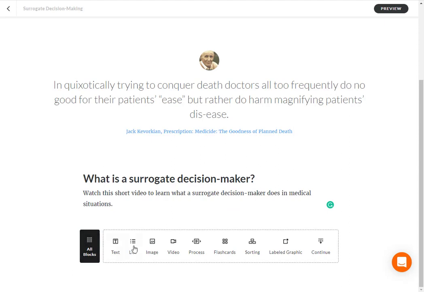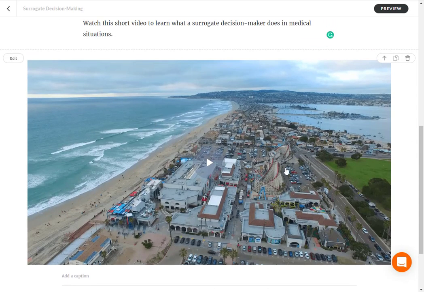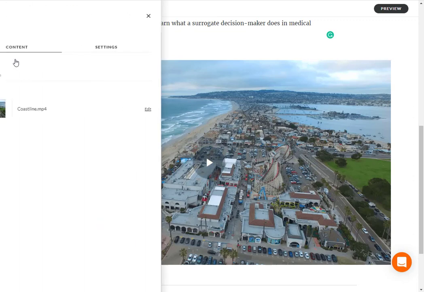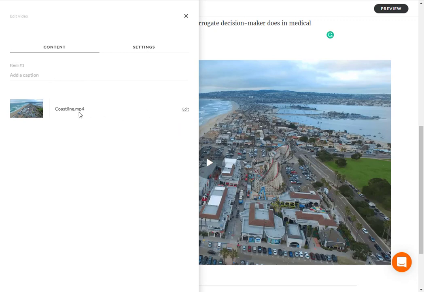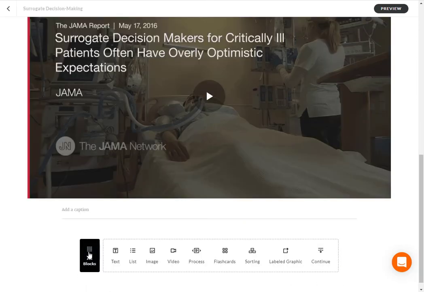Now we'll add another block. In this case, we'll make it a video because I did reference the video. Now again, notice it provides me with a kind of video starting point, but I don't want that, so I'll just edit it. I'll click edit. I'll click edit the coastline MP4 here. I'll replace the video. Now depending on how long the video is you upload and your upload speed, it may take a minute or two to process the whole thing. There we go.